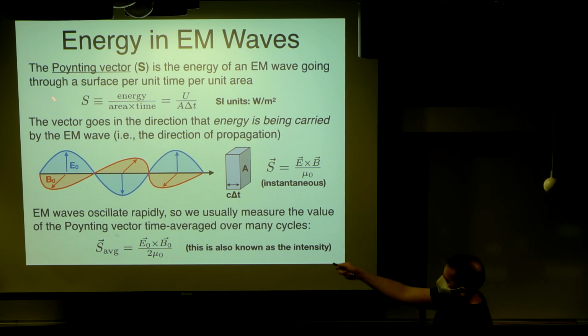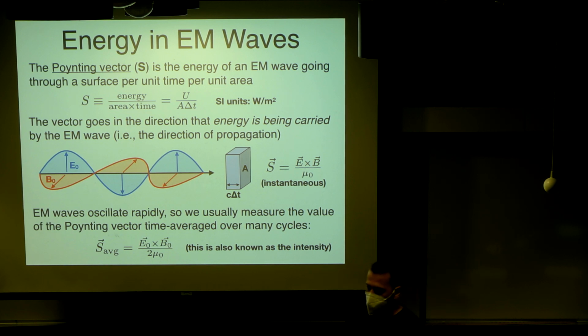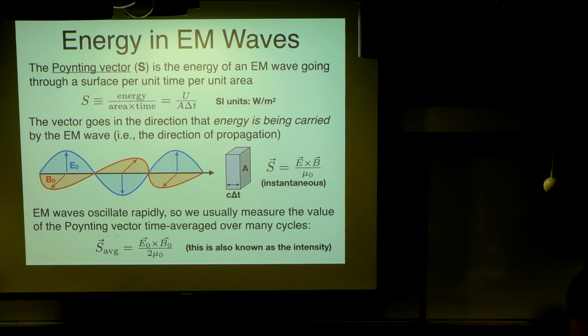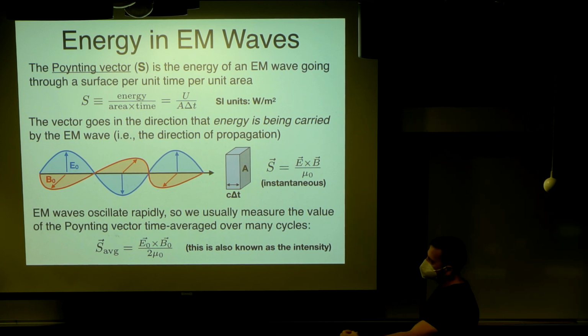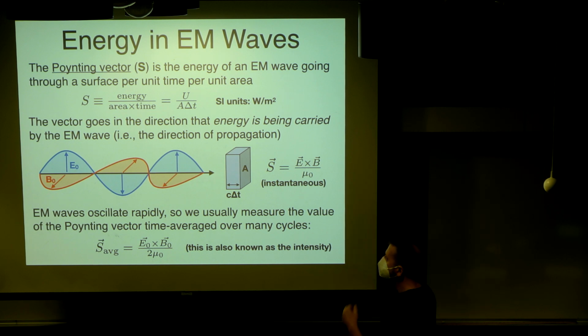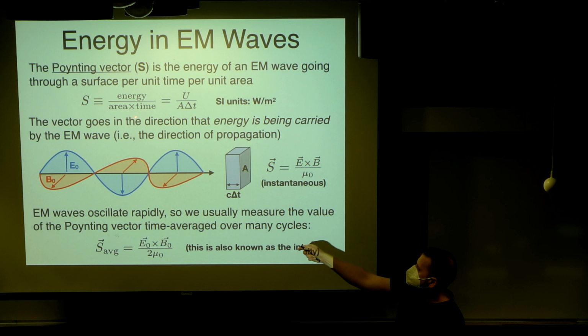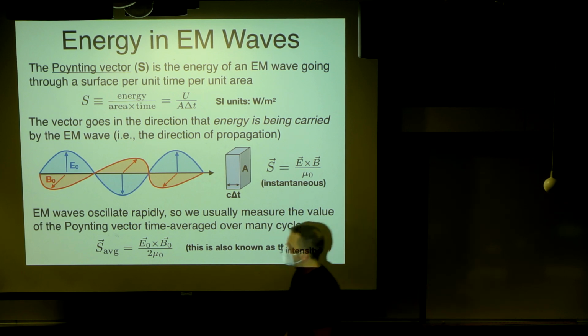All right, so that's just the magnitude of the vector, by the way, right? I haven't discussed anything that involves the direction yet. So how do we think about the direction? Well, the direction is simply the direction that energy is moving in, right? This electromagnetic wave is carrying with it some energy, and the direction that energy is moving in, that's the direction of the Poynting vector. In other words, it's just pointing in the direction of the wave's propagation. Okay, so in this case, if we have a wave moving to the right in our diagram, then the vector S is going to be also pointing to the right.